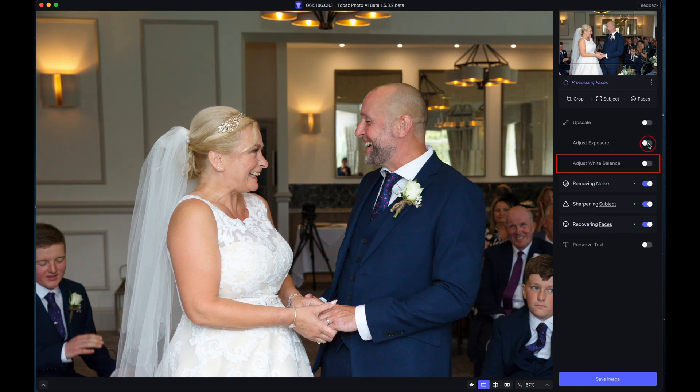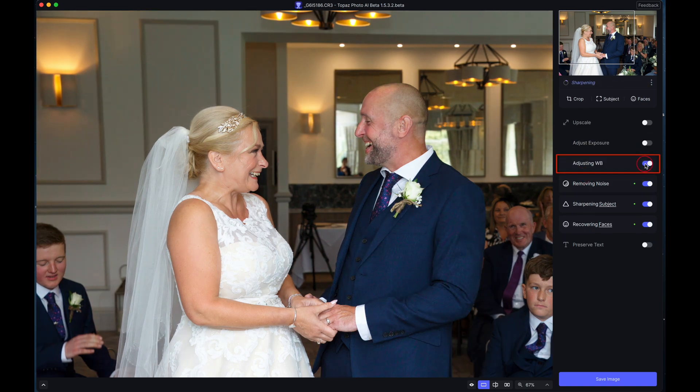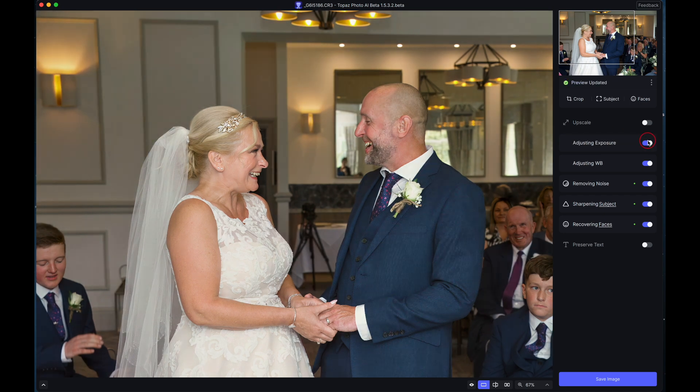And then we have white balance here. I'm going to turn the exposure off for a minute so you get the best effect. We'll adjust the white balance — it's having a think and it's going to come in. That's the before, and that's the after. So with adjust exposure and white balance put together, as you can see, that image is popping. It is incredible. Goodbye Photoshop for most of my images. I don't need to hop from one programme to another — they're all there, all together. The five adjustments most used by any photographer when processing photos are all covered, and it's going to make a big difference to an awful lot of people.